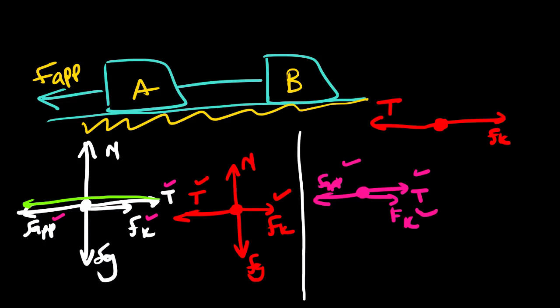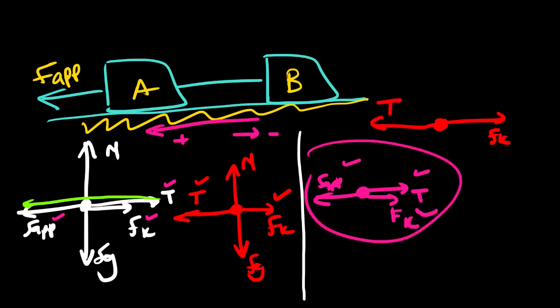For the first one, remember that we take the direction of the system as positive. So we're going to take left as positive, right as negative. Now looking at our free body diagram, you can see that force applied will be positive. Minus kinetic friction minus tension is equals to MA.